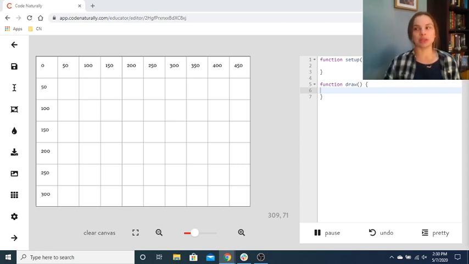I'm going to leave it up to you whether you want to choose a logo that already exists to just replicate, which I think is what I'm going to do, or if you want to create a logo of your own. So let's say you want to start a lemonade stand, or you think it would be really cool later on in life to be a marine biologist or something like that. You can come up with a logo for a company that you want to start, or you could even make a new logo for a company that already exists, or you could just replicate their already existing logo.